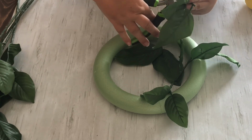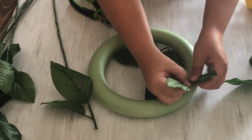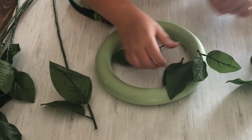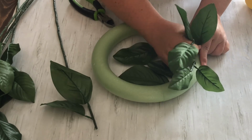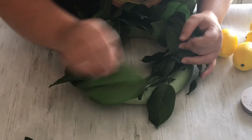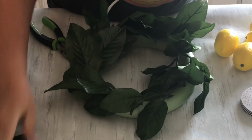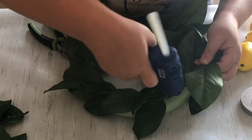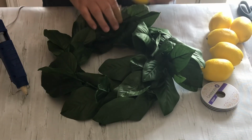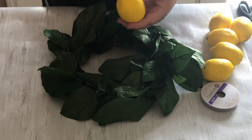I think I had 5 stems in total. And then I just put them down into the wreath all the way around until it's full. So then once I had the main stems put down into the wreath, I went back and I filled in the holes with the individual leaves that I had cut. Then I took my lemons that I got from Amazon and I hot glued those down all around the wreath.